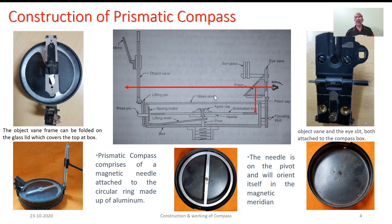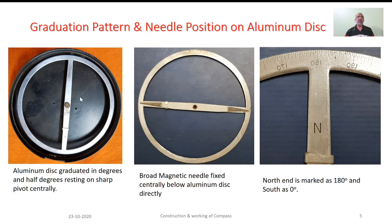Now, the graduation part. This is the assemblage that you saw earlier. Just to repeat: magnetic needle, aluminium disc, a jet cap. Here what you see is the graduations that are provided in the clockwise direction with the range 0 to 360 degrees. Just below this arm of the aluminium disc, there is a provision of this magnetic needle. Here, this broad end of the needle needs to be placed in the horizontal plane. For that, it is provided with this rider which can be slid on this arm. More about these in the next presentations.